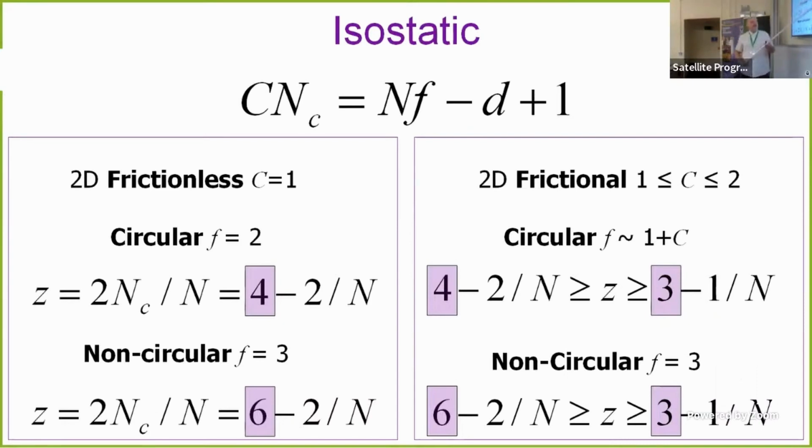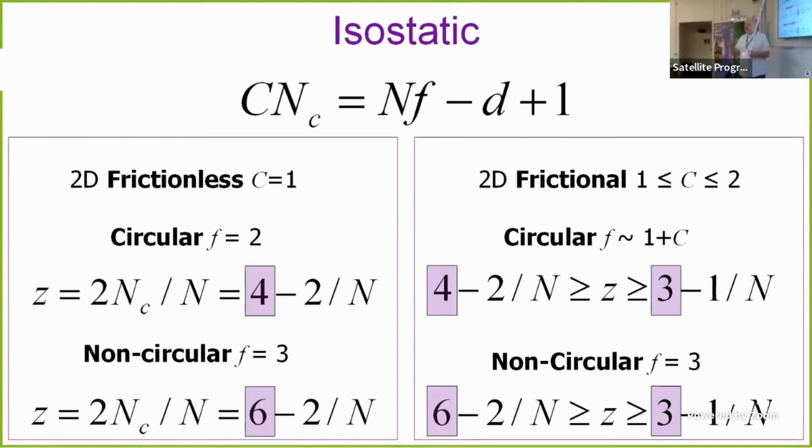Now, if I go to the frictional side of things, this number of constraints per contact becomes a little more interesting, because I have 2 possible constraints per contact. I have a tangential force and a normal force, but there's a relationship between them. And sometimes it's at the end of that relationship, and so they only represent one thing. Sometimes it's in the middle, and sometimes there might not be any tangential force. So C really takes on a variable value between 1 and 2 for these kinds of cases.